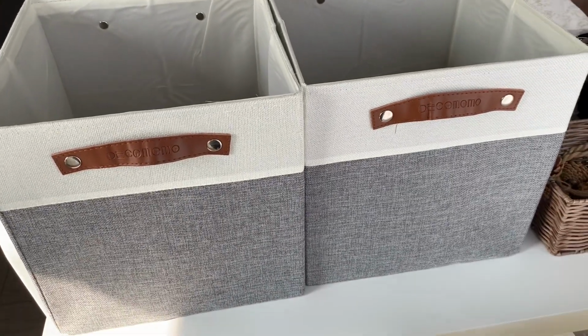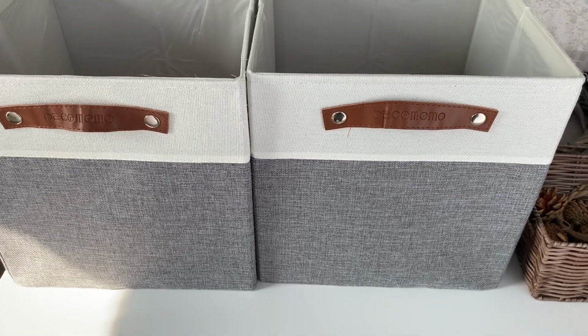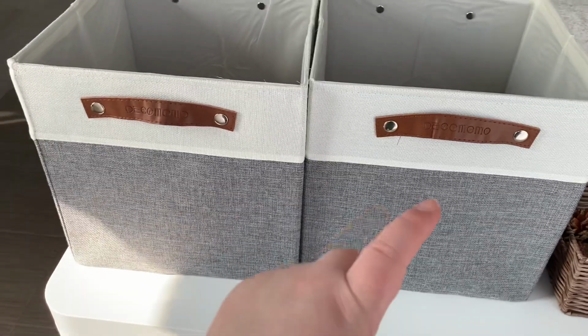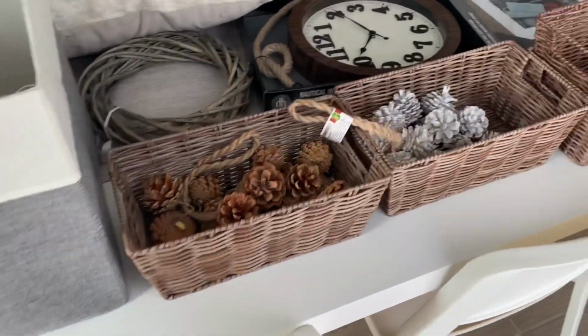So I'm gonna have to return those extra 4. And at first I was so upset because I'm like, oh no, I'm gonna have to find something else. But it was a blessing in disguise, because now that I think about it, it would have been so boring to have the same 4 boxes on the bottom, the same 4 boxes up top. It would be better to have a different texture.